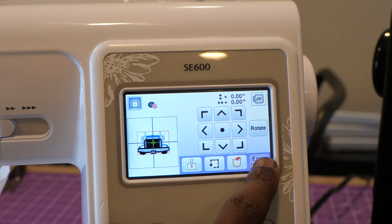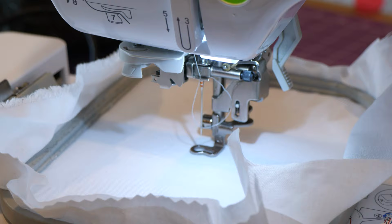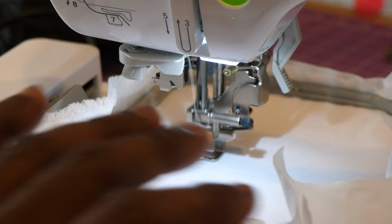And we can move this about, let's move it up. Actually, we're gonna leave it in the middle. Embroider, let's go ahead and press start so you guys can see this start to embroider right here. Let's hit the start button on the SE600 so it can start embroidering this design out.